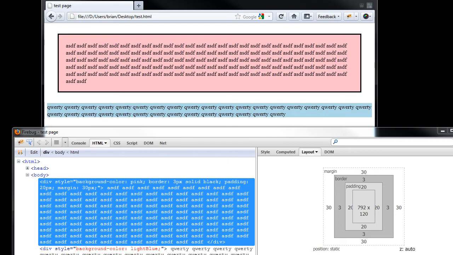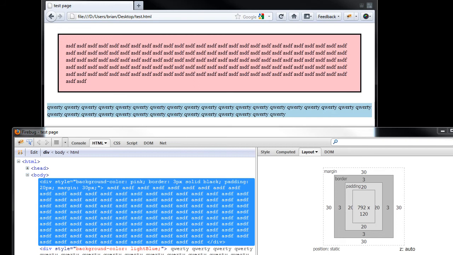So you can see in the little diagram Firebug gives us on the right that the width of this div is actually 792 pixels. That's the width of the content area. If we were to manually specify a width of something greater than 792 pixels, like say 800 pixels or 900 pixels, then this div, including its content, its padding, its border, and its margin, its width would exceed the width of its container, the body. So you'd actually get in our browser window here a little horizontal scroll bar at the bottom, because then the width of the page would actually exceed the width of the browser window.